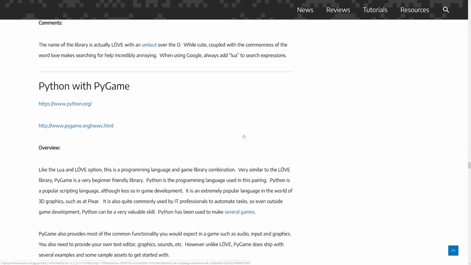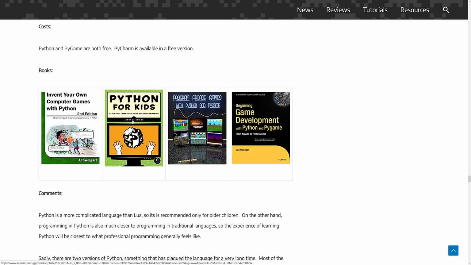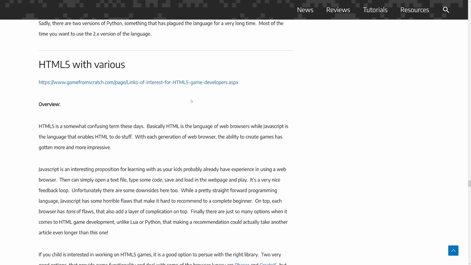Lua and Love are a good combination if you want a script. There's a framework for Python called Pygame. The cool thing there, and that's pure coding, by the way, is that it is a nice approachable method of making games if you want to start someone out. Pygame is pretty slow, but there's a lot of books out there that will get you started coding. So if you or your kid or someone you know wants to get into programming and wants to do it via games, this is an option out there.